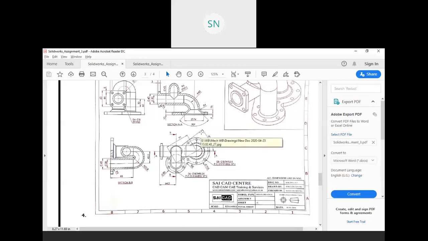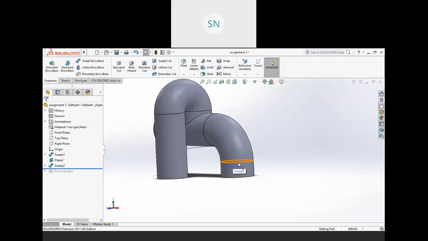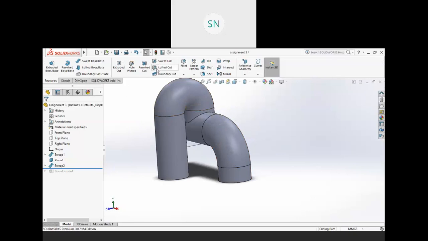90-degree angle we have. Nothing else. And height 20 mm. Okay. So from here we have to provide a draft. So click on the draft.